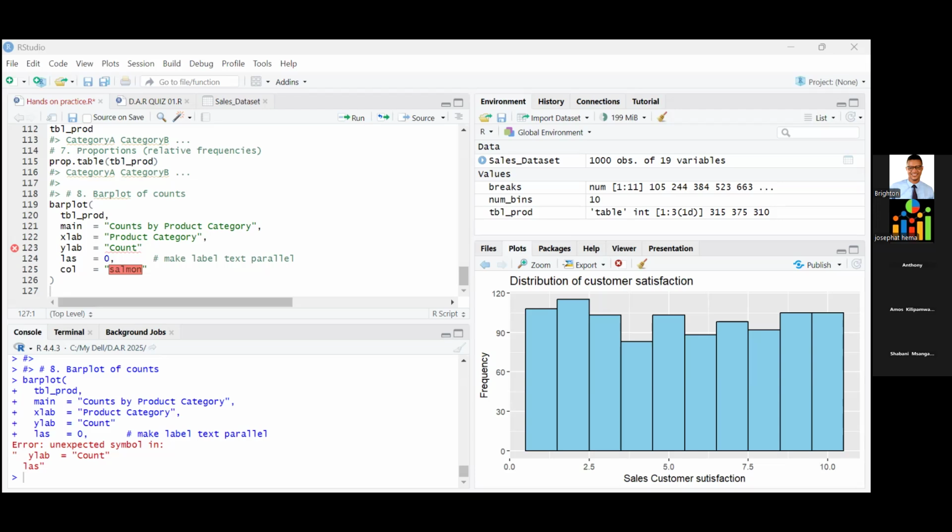I think that's the code that I shared with you, and I made an error. Of course, it was accidental, but I know what the error is. What is the error, Amos? The comma after the end of the count, you need to put a comma. Perfect. You see, everything there, mean, X lab, Y lab should have a comma.